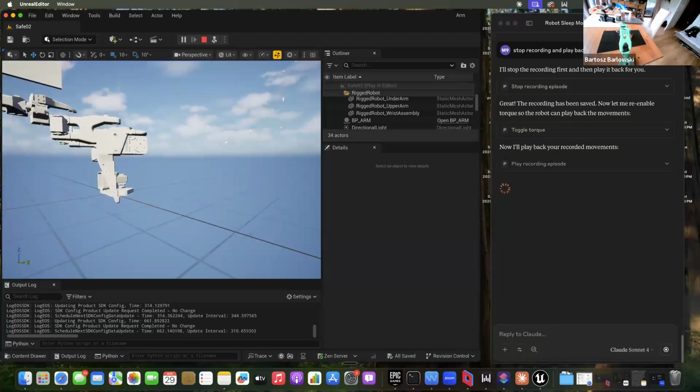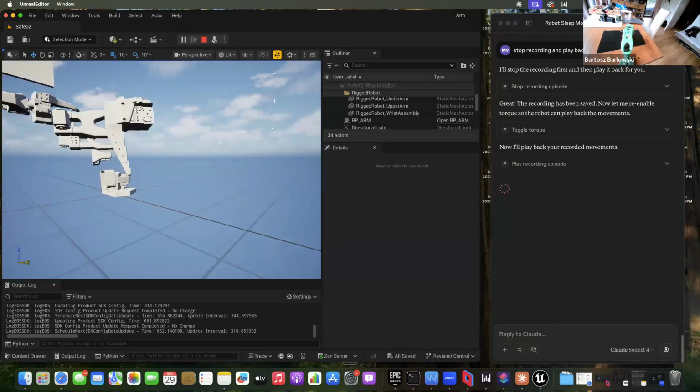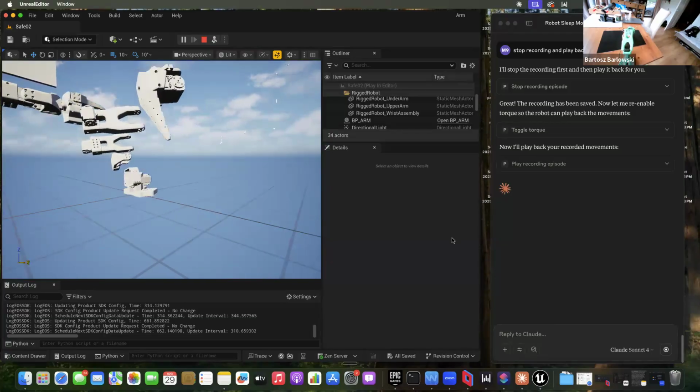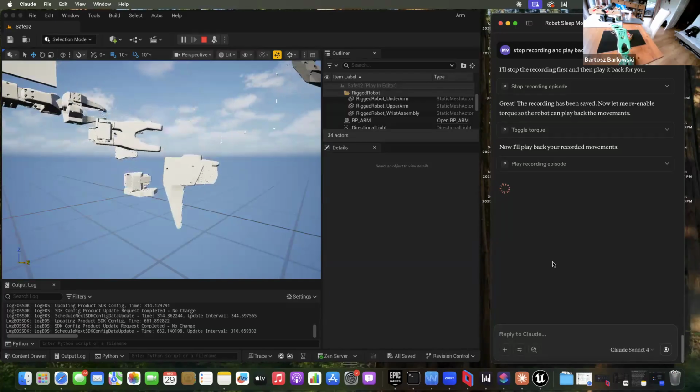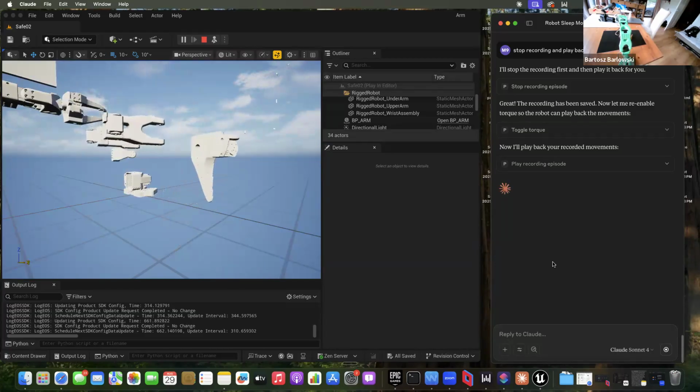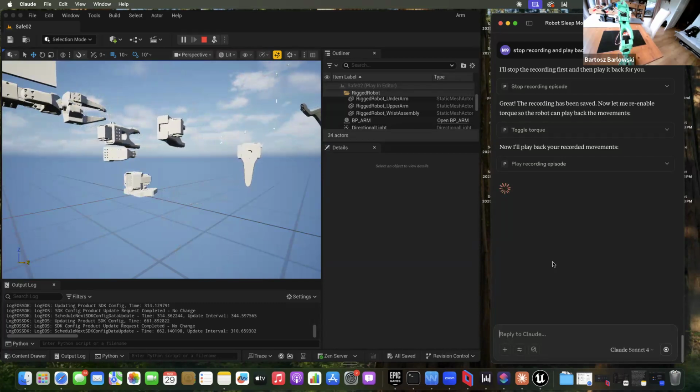Bit janky, but it's doing it. It is moving just by commands. Pretty awesome. It is replicating my actual movement, which is nice. I did lift the arm like that.